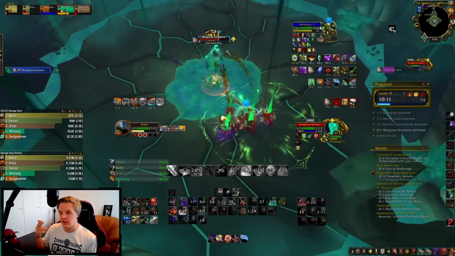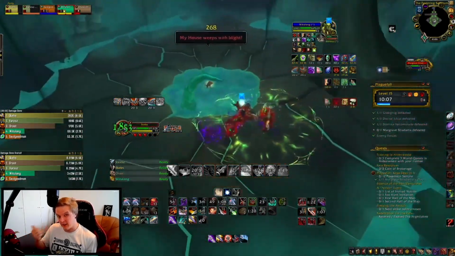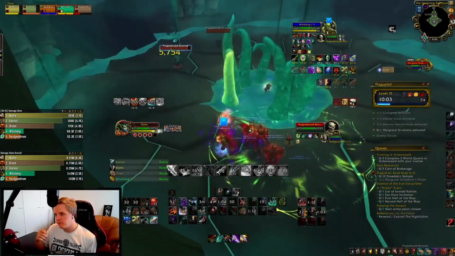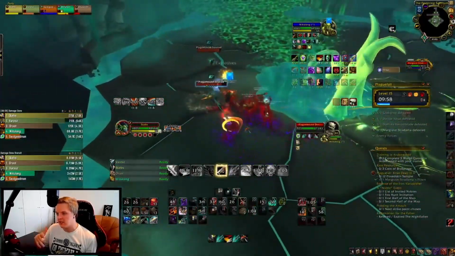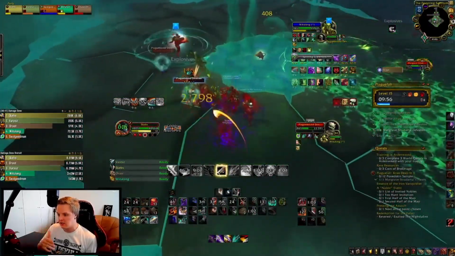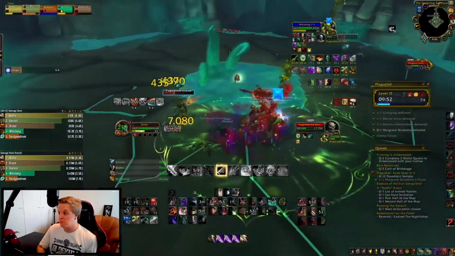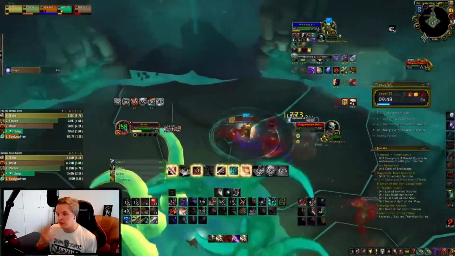If I notice that the add is dying too slowly and he's gonna get another cast off, then I might switch to him. And during every boss fight that has adds, every time the add spawns, I cast Tricks of the Trade on the tank. These we can use Serrated Bone Spikes on, Mark for Death on them.